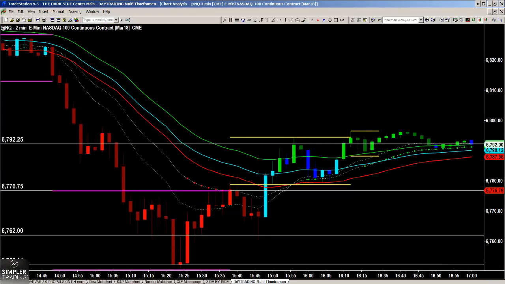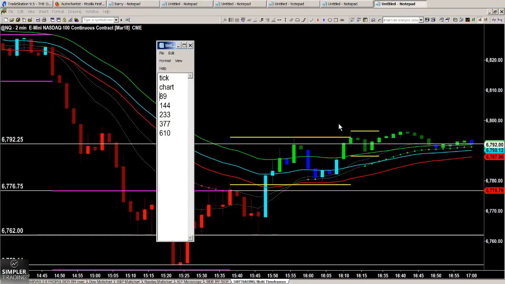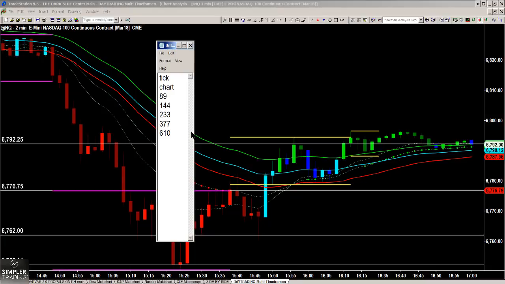Now, both these have less price movement by way of the kind of range that they're able to handle. So they are designed to do a couple very specific things. In fact, we were talking about tick charts going into the close as well. Popular tick charts would be things like the 89, 144, 233, 377. I've seen 512s, 610, but these are the ones that I've looked at for the most part.